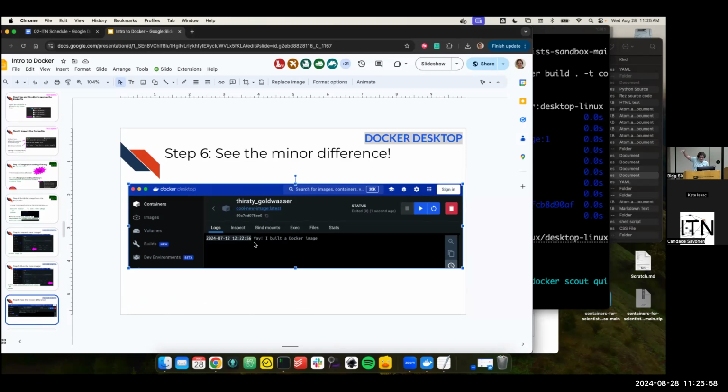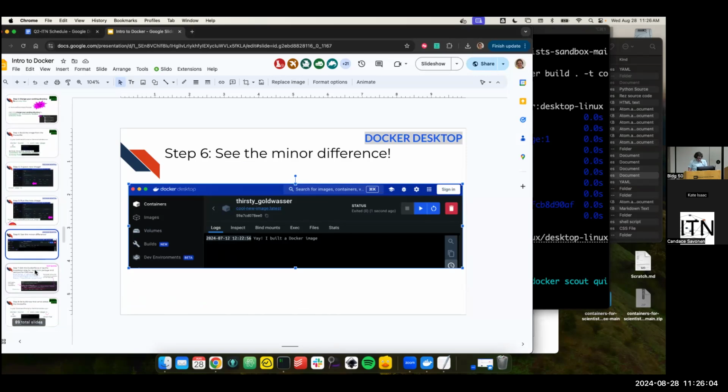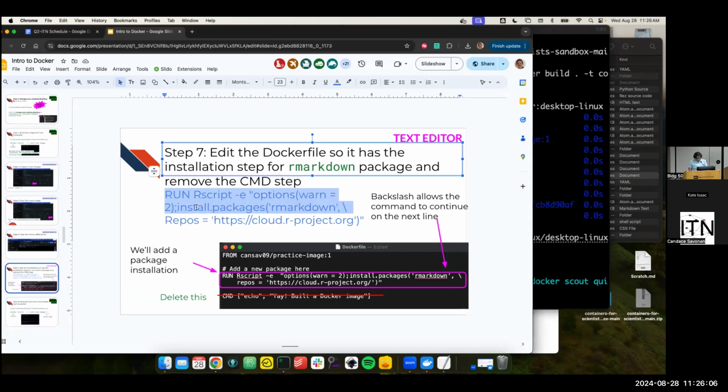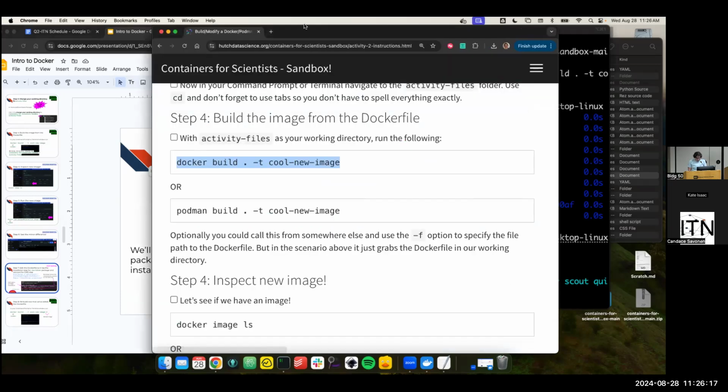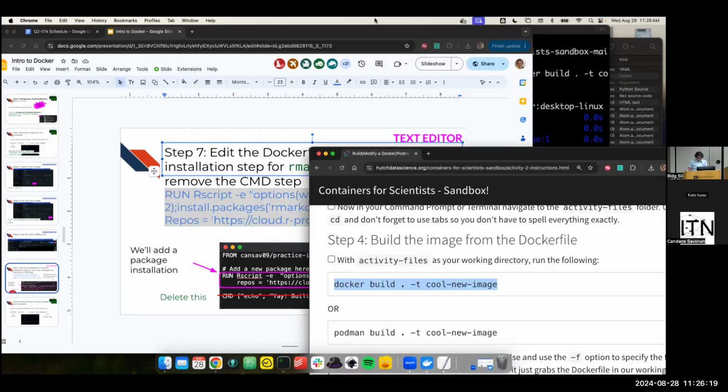So that's what command does. It runs the thing when you turn the image into the container and run it, docker run. And then what we would do, and I don't know if we have enough time to do the whole thing, but I'm going to set you on this anyway, is we would edit the Docker file so that it actually installs what we need, which is the R Markdown package.